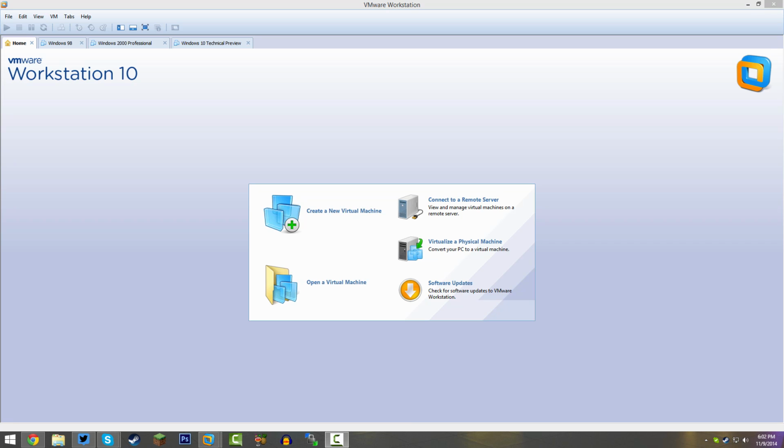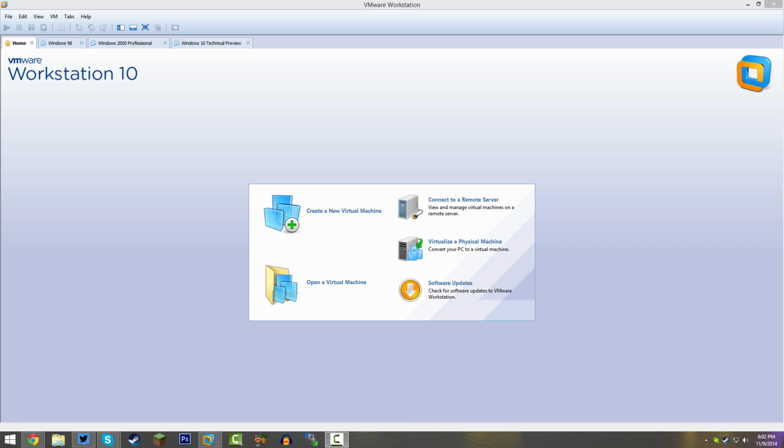But anyway, let's get started with the installation process like we always do in these videos. I'm going to be using VMware Workstation 10. You can of course use whatever virtual machine software you want, or you can just do this on a physical computer, as long as you meet those very minimal hardware specifications.